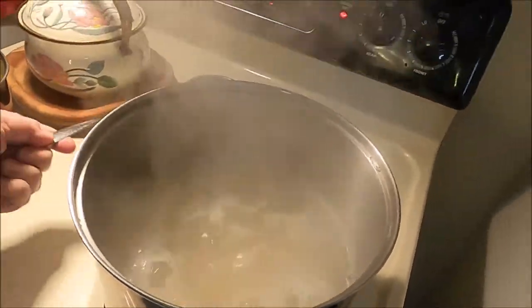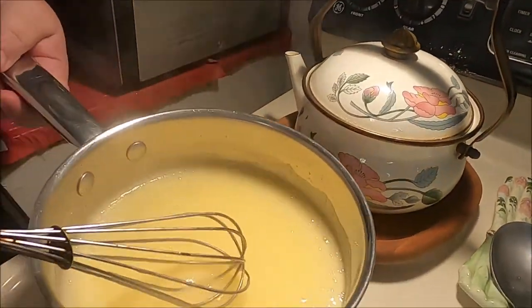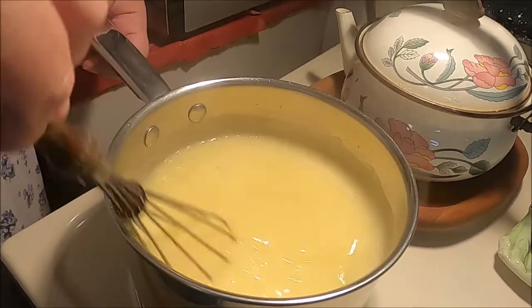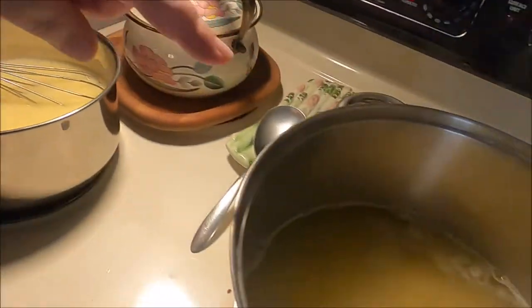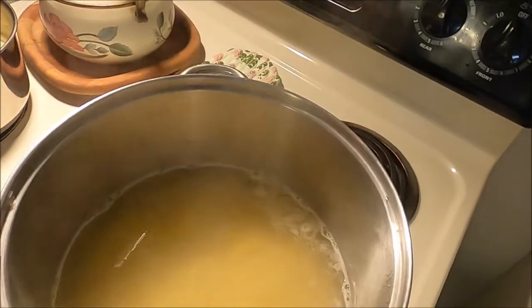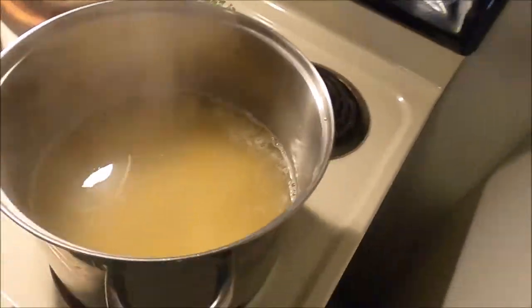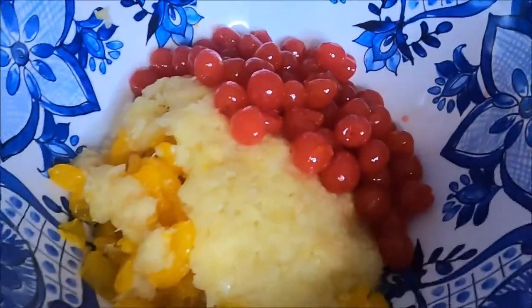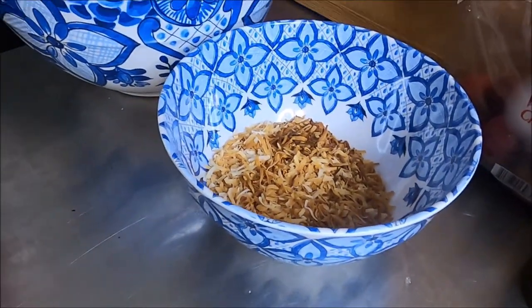Time to turn this off — look how nice and thick it is. I wish you could smell it: pineapple sweet yumminess. The orzo just finished cooking; I'm going to drain that. These two things need to cool for at least half an hour, maybe an hour. I drained the cherries from two jars and added them to the mix, and the coconut is nicely toasted.